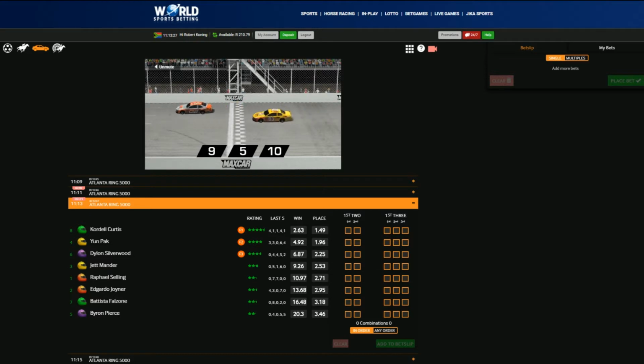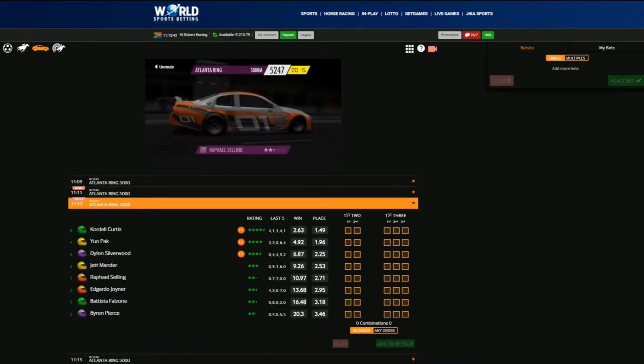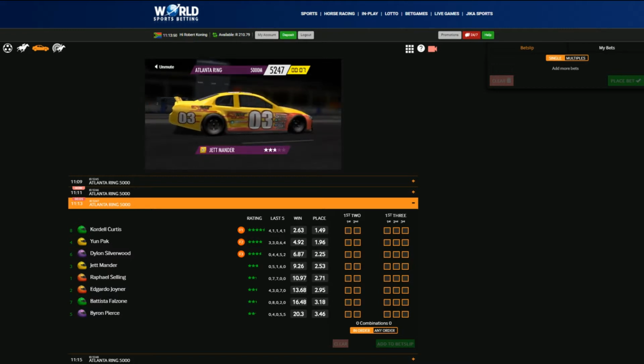And today we are on World Sports Betting and we are having a look at a few of the new Jika Sports games that have been released. We've got a racing game, which is on screen at the moment, and a racing roulette game, which is more of a horse racing style game. So let's have a look at both of these games, how they work, some of the betting options available, and what the in-game graphics and gameplay is actually like.